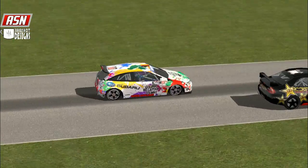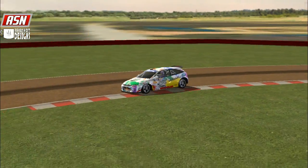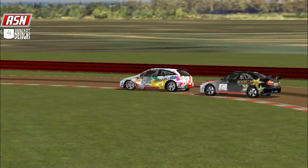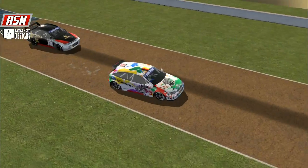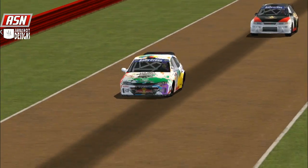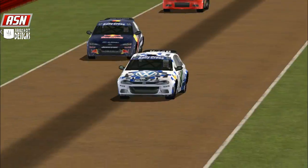As we come to 2 laps to go this time, this could get good as Living Good locks him up. He runs it wide. Mertz takes the fight to him. He takes the lead. That's the first time we've seen a pass on track, I believe, here in a long time in a final when it's not around the opening laps. So Mertz takes the lead in car number 81, followed by Living Good.